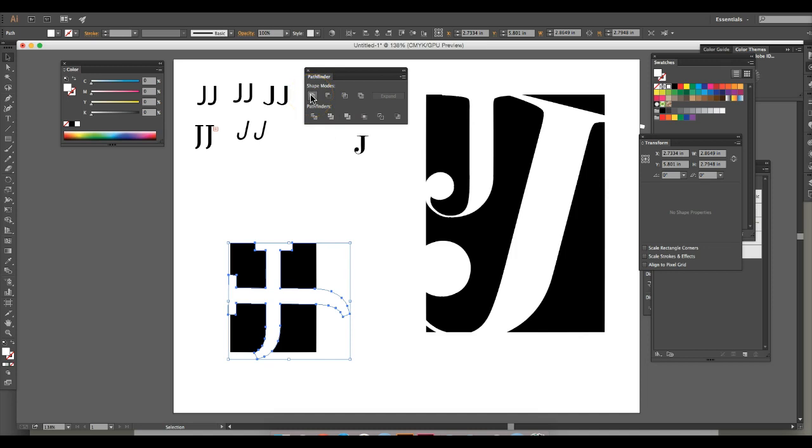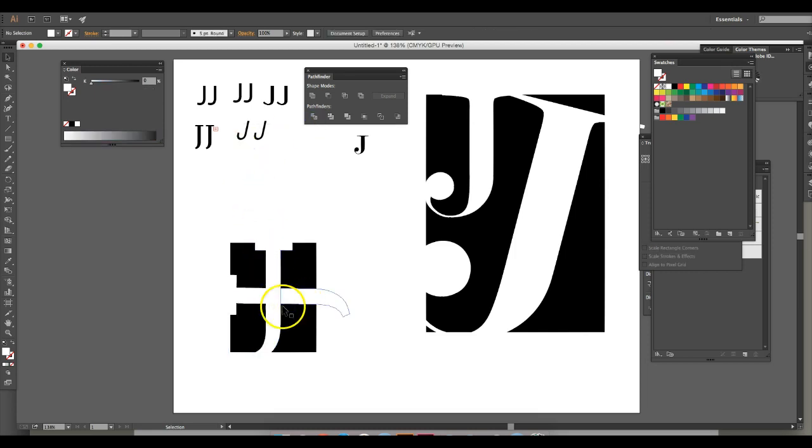But you'll see, just how when you roll over other menu options, it tells you what it is. So this is the Unite tool, and you can see now this whole graphic has become one image. If I were to fill this in with a color, it would all be one color. If I undo it, they're still overlapped, and then I can do this Pathfinder right here, which will break everything apart into a separate vector. So now each of these pieces where it's overlapped has broken out into a separate vector.